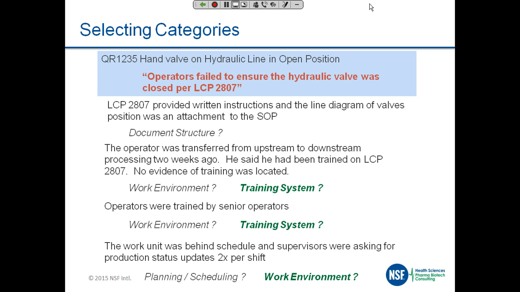Or in this case, there's a context, there's a cultural situation perhaps, and supervisors are pushing to get production updates, work environment. So only you, if you were doing this investigation, would come away with an impression of what really mattered and where the CAPAs are going to give you the biggest bang for your buck, and therefore which categories are most applicable for that situation. If you choose good categories and you drill down further, then with the ones that are shown here, you give yourself an opportunity to deal with this particular situation if it were to reoccur.